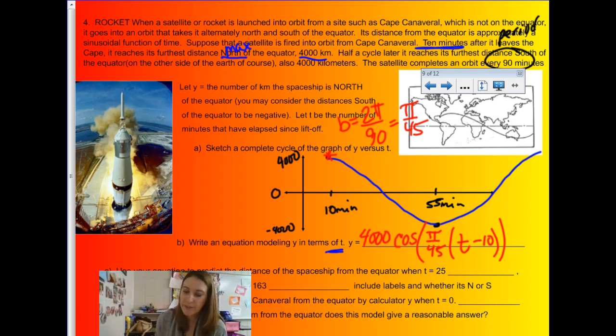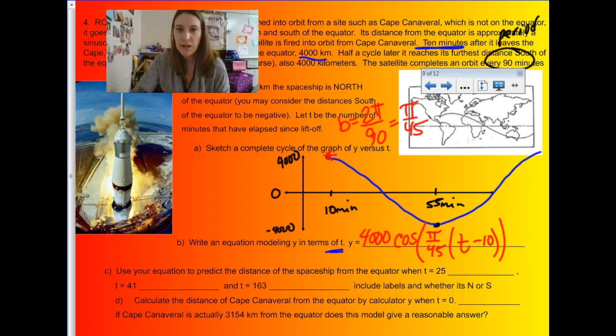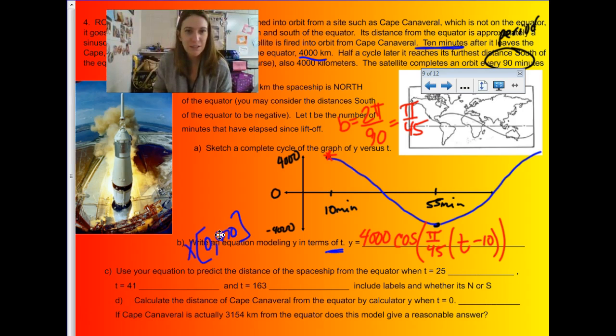So similarly, we're answering questions off of our calculator. So pause the video and get this typed into your y equals menu. When you go to set up your window, however, your t or your x, let's see, I have to predict all the way out to 163. And they do want something about 0. So let's go 0 to 170. And then for y's, this is kind of goofy. Negative 4,000 to 4,000 is fine for now.